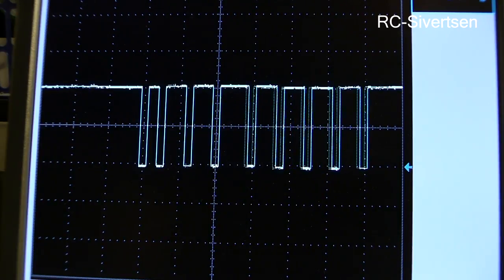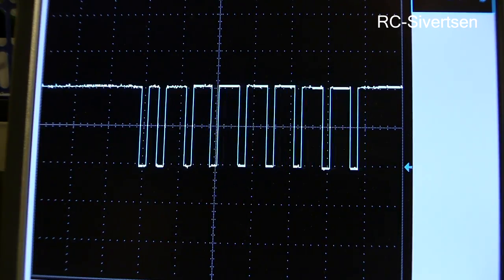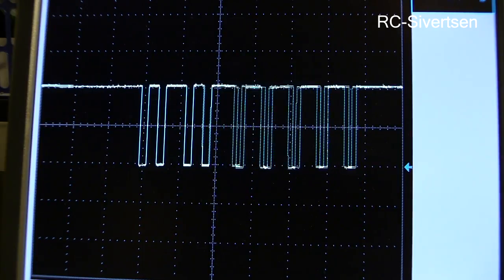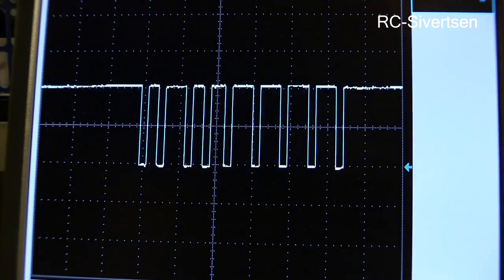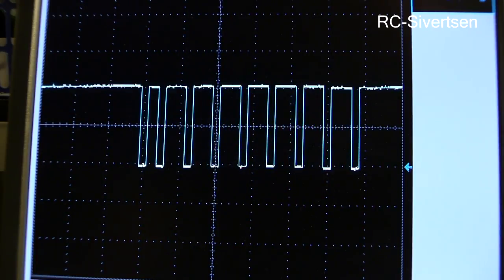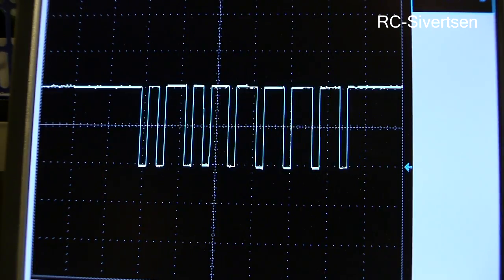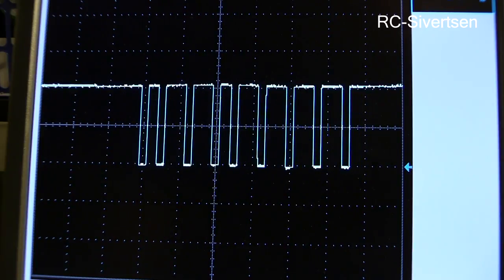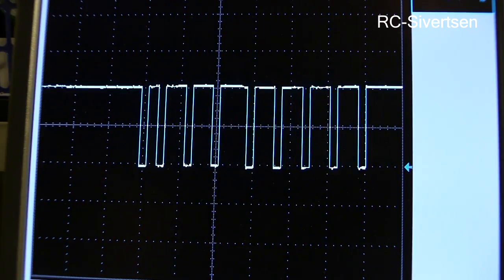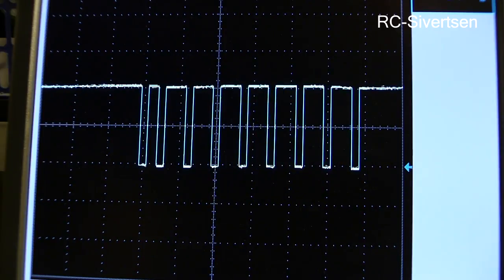And whatever channel I move on the radio you can see different spikes are moving. So again I'm not an expert. If we have an expert looking at this probably the person can correct me but as far as I understand this is the difference. So it's still PWM but in series.